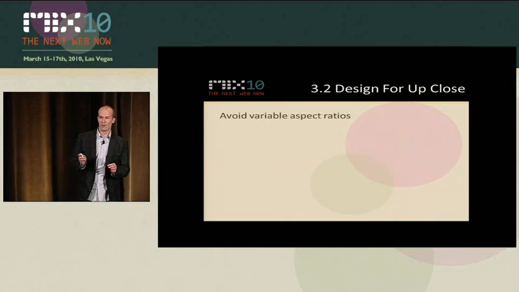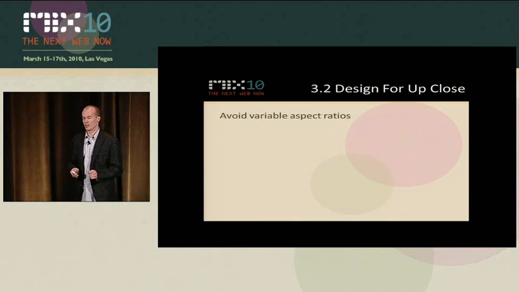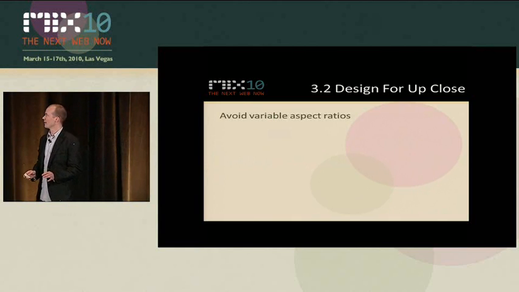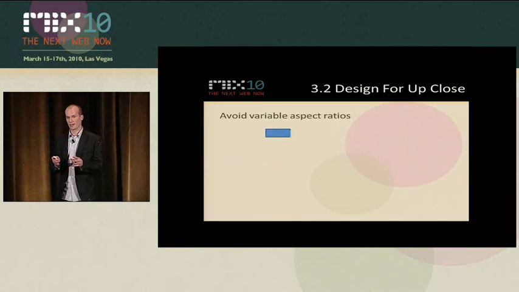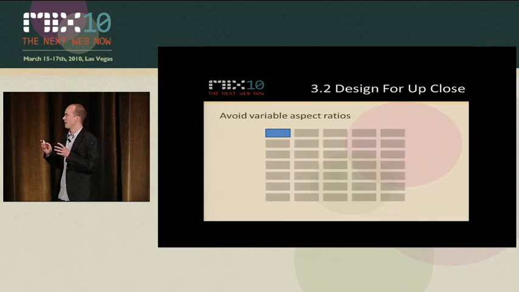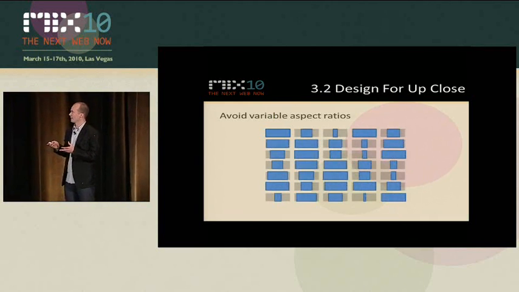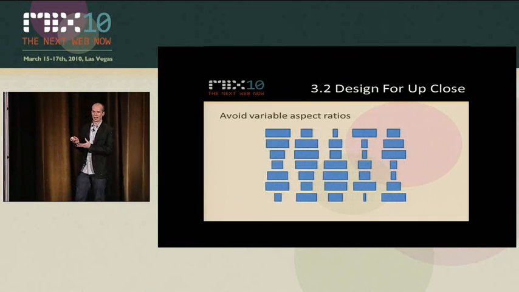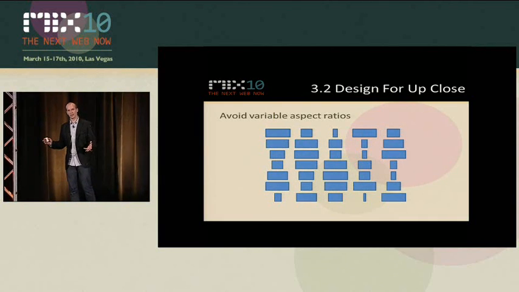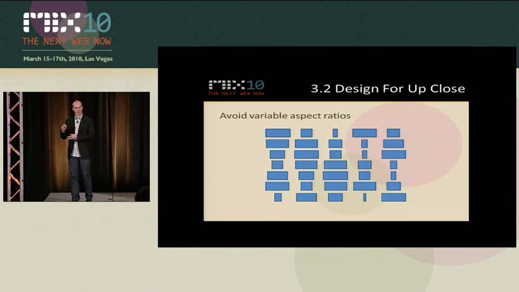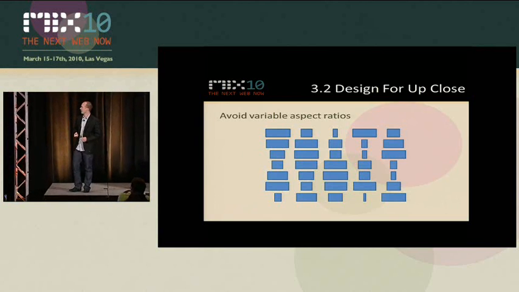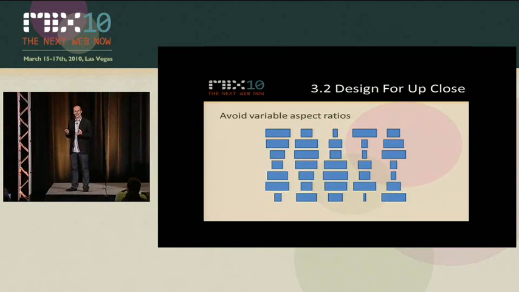We want to avoid variable aspect ratios in a collection as well. The way Pivot works is whatever the first item is, we'll take that, and then we'll make a grid based on that shape, and then everything fades in and fits to that grid. So if you have variable aspect ratios, you're going to have a lot of rivers and unevenness. Try to at least get it close if you can.